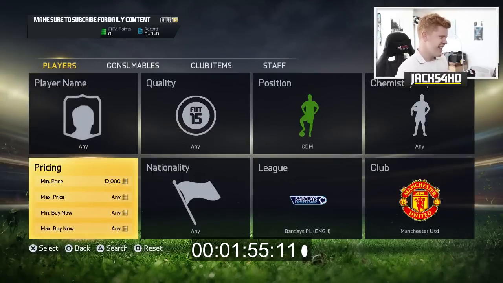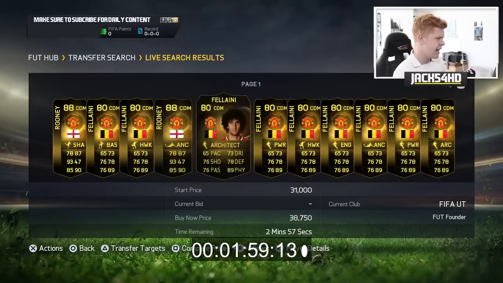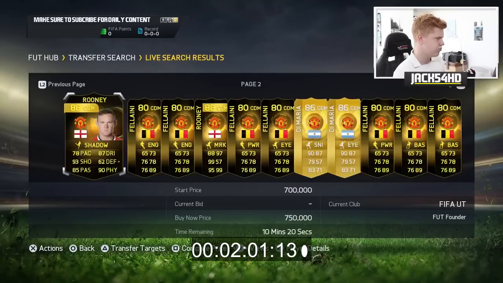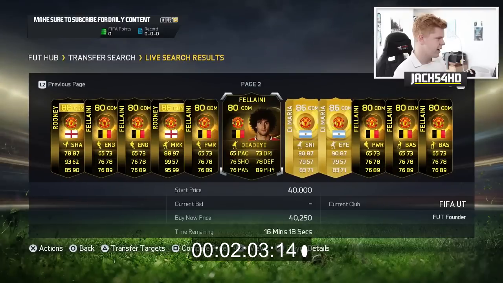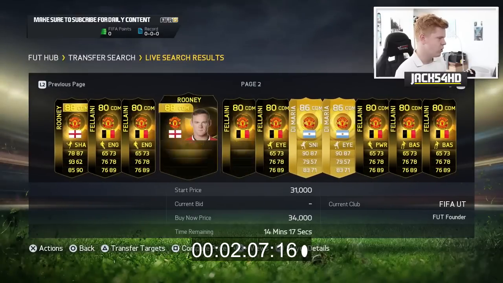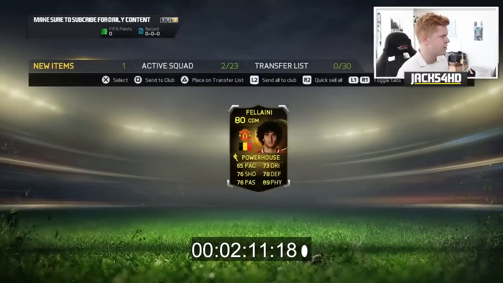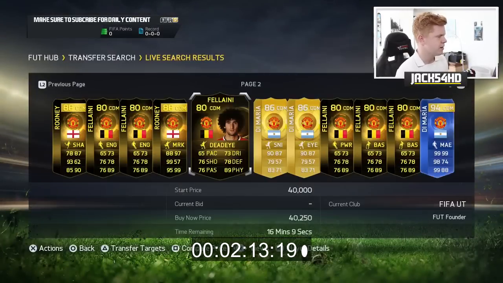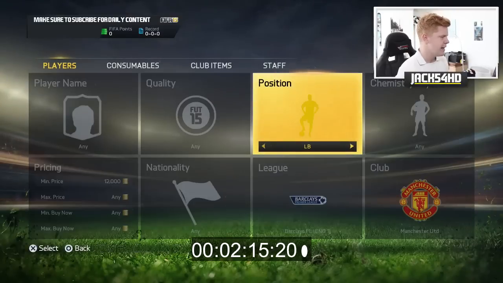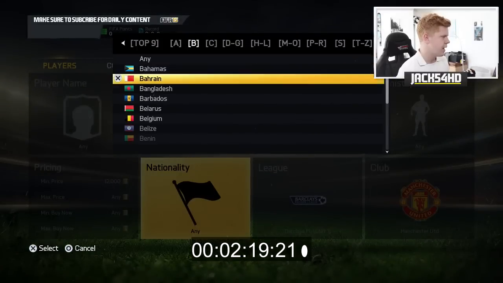So, yeah, we're gonna go ahead. CDM, Fellaini. Okay, Fellaini. I think that probably is one of the better options that we could go ahead and use. Yeah, let's go ahead and use Fellaini, okay? CDM, 34,000 coins. Happily use him. He looks like a pretty solid player indeed. And then we do need a centre back.